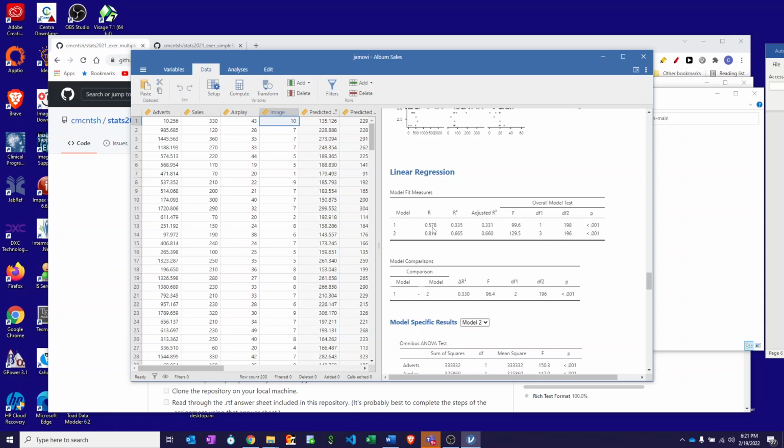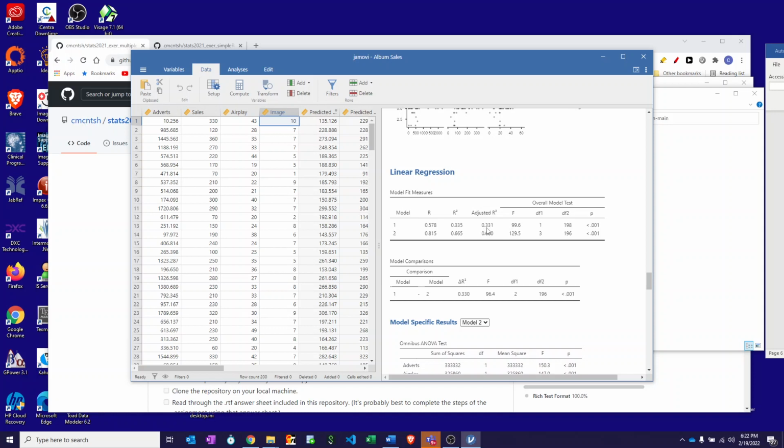So our R value would be 0.578, and typically when I'm working with multiple variables, we will look at the adjusted R squared rather than the R squared, because this does an adjustment for multiple predictors.